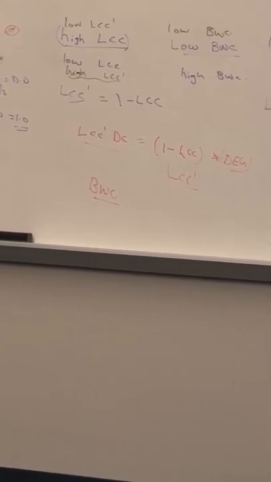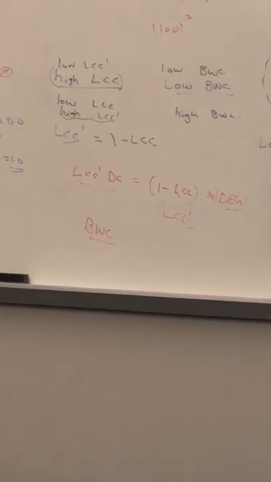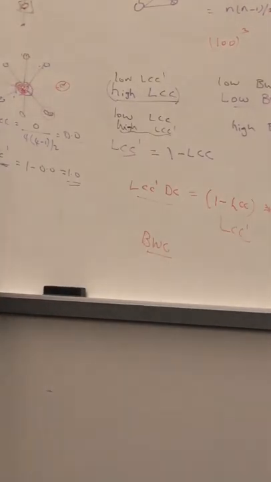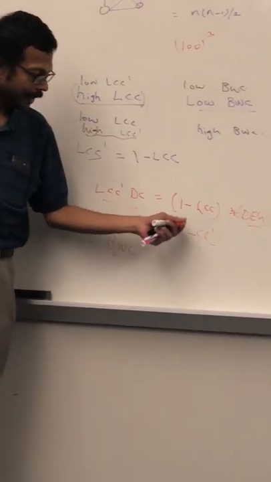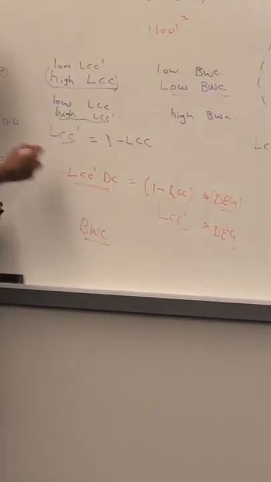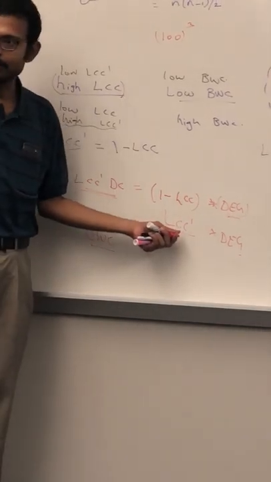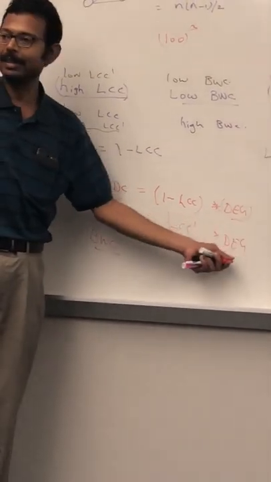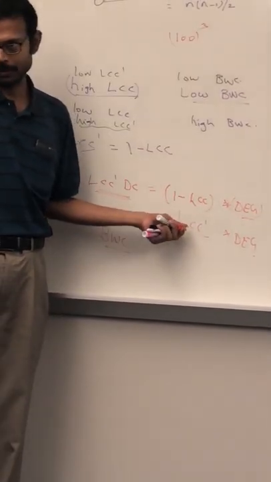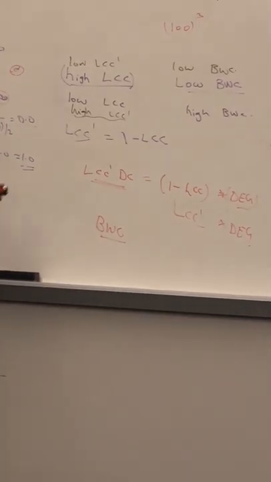Sir, I got the concept, but can you please go through the terms? I'm not getting it. LCC prime means the complement of the local clustering coefficient. So the product of the LCC prime and degree centrality is denoted as LCC prime DC. Just a notation. What is the DC? DC means degree centrality, degree. Yeah. So multiply degree with LCC prime. Okay. And that is what I indicate as LCC prime DC. Again, DC means degree centrality.